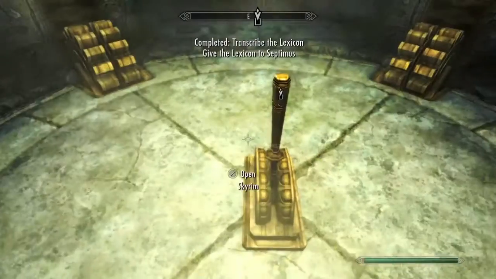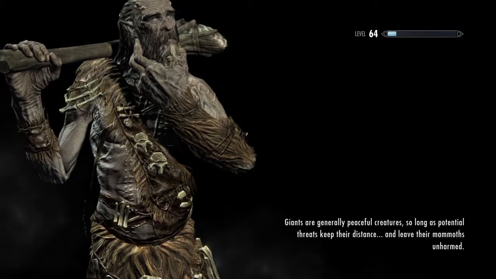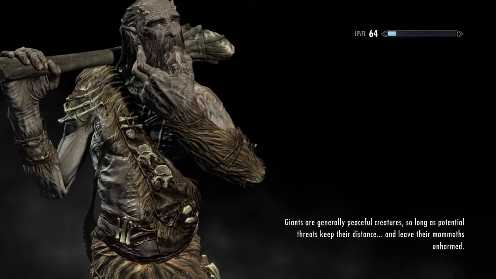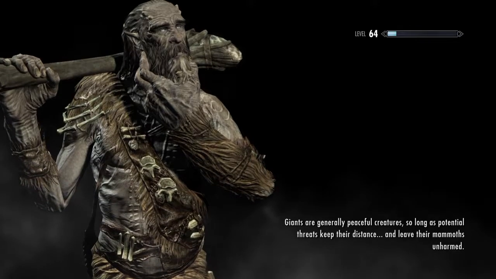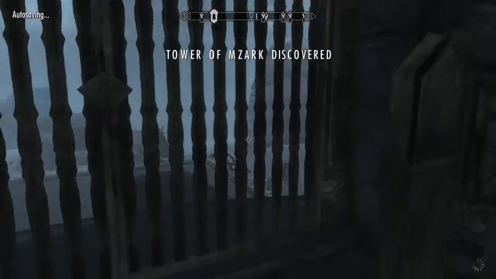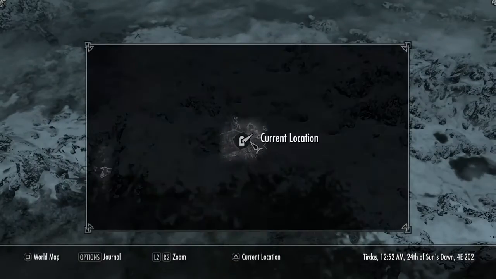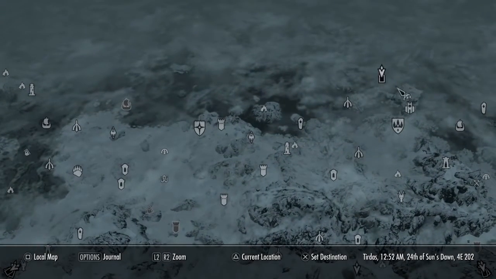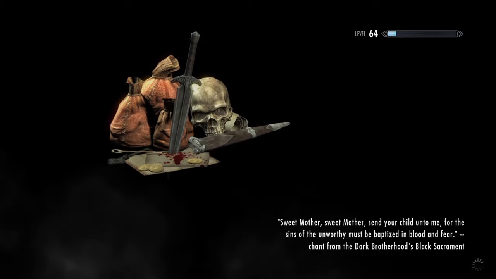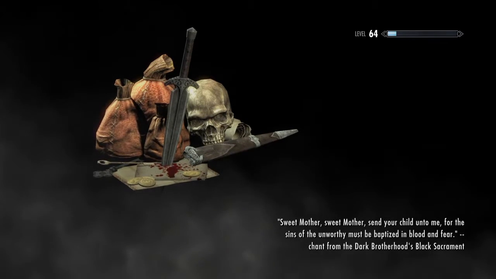So now what we do is return to Septimus at his outpost with the lexicon. And I think you just fast travel from here, but I wanted to open the door. Just allow it. And once that's done, as I said, you head back to Septimus Signus' outpost north of the College of Winterhold, which I failed to mention in the first part of this.